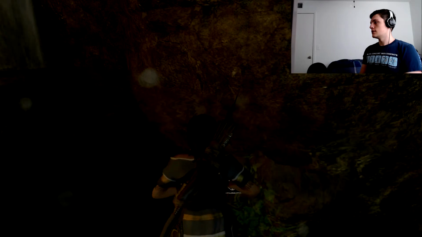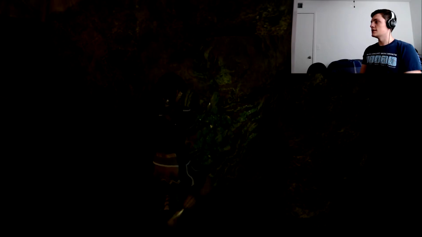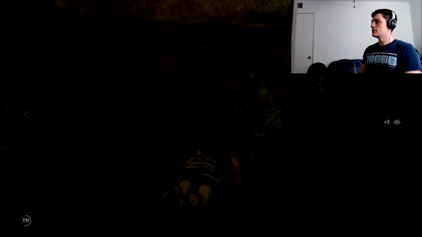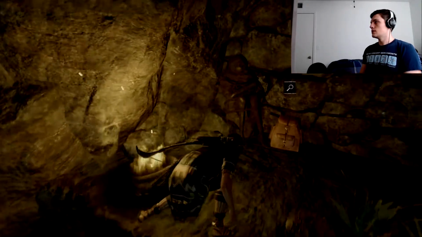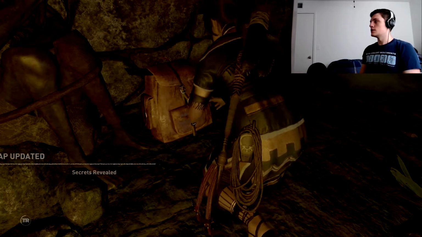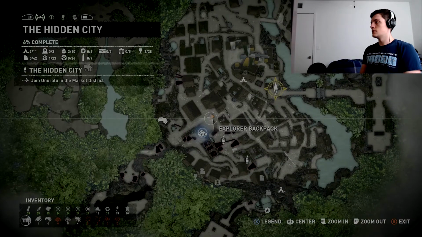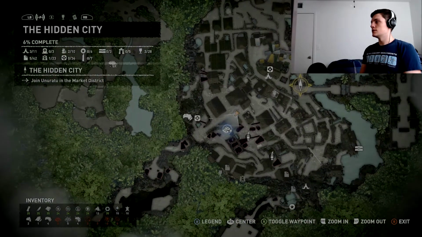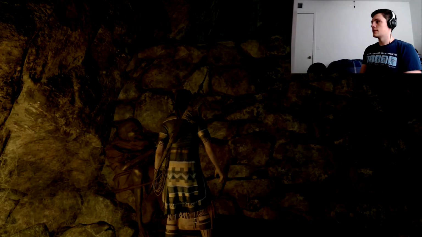Here it is. Alright. I wasn't sure if I was in the right area, but I guess it's just right here. That looks like a pretty deep vein. Is it just gonna give me the 5? Look at that. Look how much left is in that rock. Also, a little adventures pack over here. Map updated, secrets revealed. So, that's just these two little survival caches. And the treasure chest. Alright.